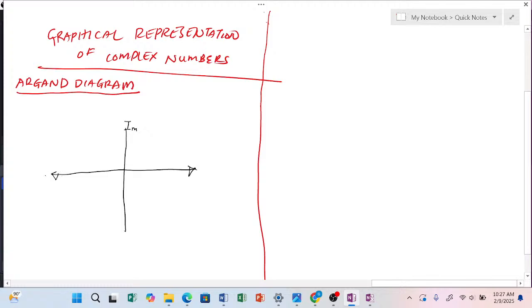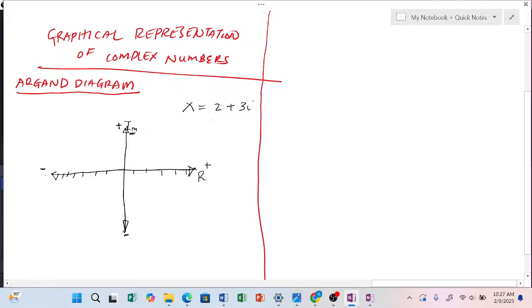All right. So the y-axis will be our imaginary axis, and the x-axis will be our real axis, right? So if I have a complex number, x is equal to 2 plus 3i. This axis is the positive real axis. This part is the negative real axis. This part is positive, this part is negative. Let me put the arrowhead, negative, negative.